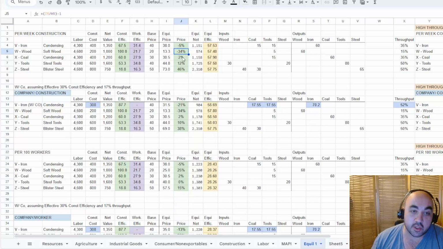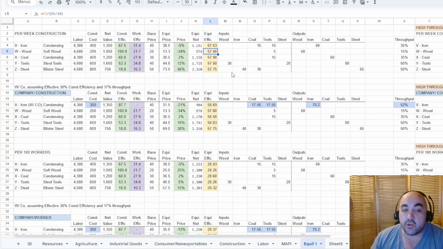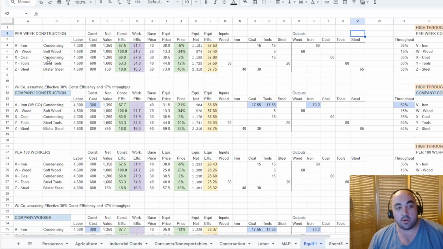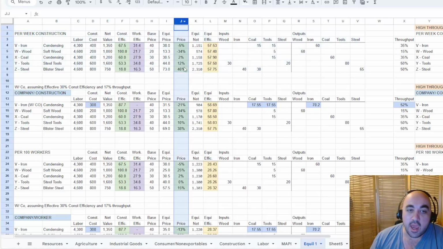All of these prices could be higher or could be lower, and they could still be in an equilibrium where the equilibrium efficiency, instead of being 57, is 62 or like 45 or whatever it is you want it to be. And so we do not care which of these buildings we build, which is a very significant point, because now, because we know we don't care, we can take a look at the price, and from the prices determine which industries are generally best to overbuild.